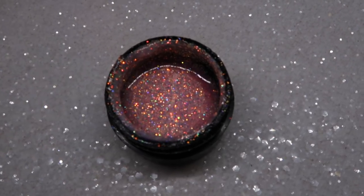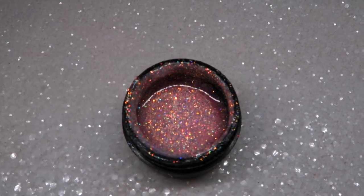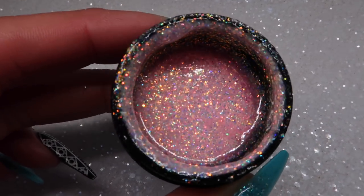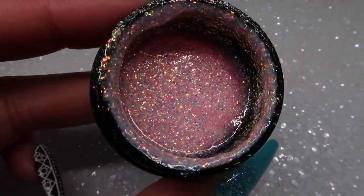Some other popular glitter gels with my customers this month have been 'Be In Your Bonnet', which was from last year's summer collection. This is my second pot of Be In Your Bonnet — and anyone that uses Light Elegance knows that these pots just go on forever, so the fact that I've dented into a second pot is quite a big deal. If you watch my top 10 Light Elegance glitter gels video, you'll see that this featured very highly — I'll link it above. It looks great over any colour. I recently put it over the top of 'I Do' and it looked really stunning. You just can't go wrong with this glitter over any colour.